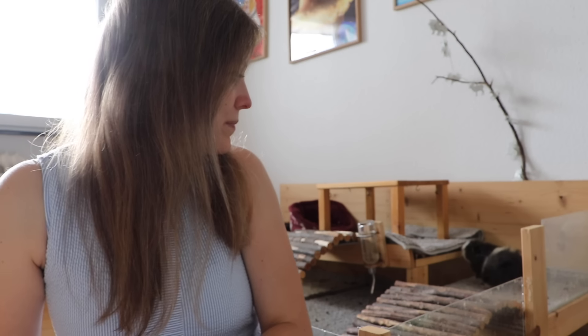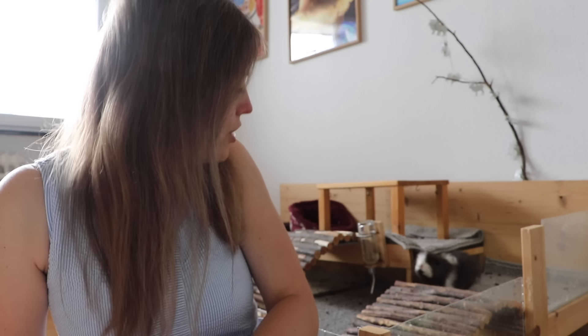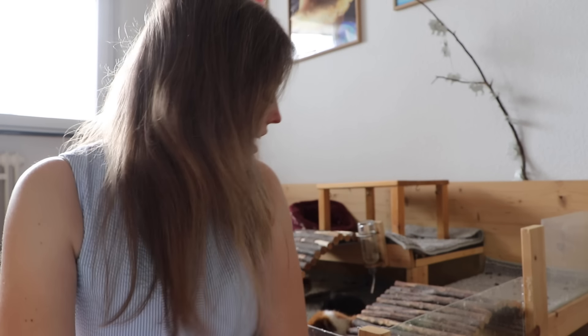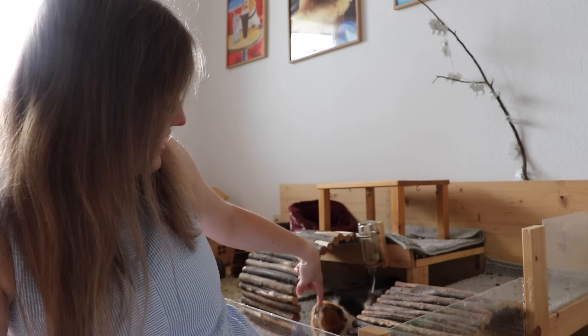I think the guinea pigs were kind of confused because the weather is really weird right now. It rained a lot so it's just extremely humid, and then today is a really hot day — still humid. So I think the guinea pigs are just really weirded out by the weather, they're kind of tired today. Well, except for Zelda — you're just always on the lookout for food. Zelda and Fitz are just the hungriest guinea pigs ever.